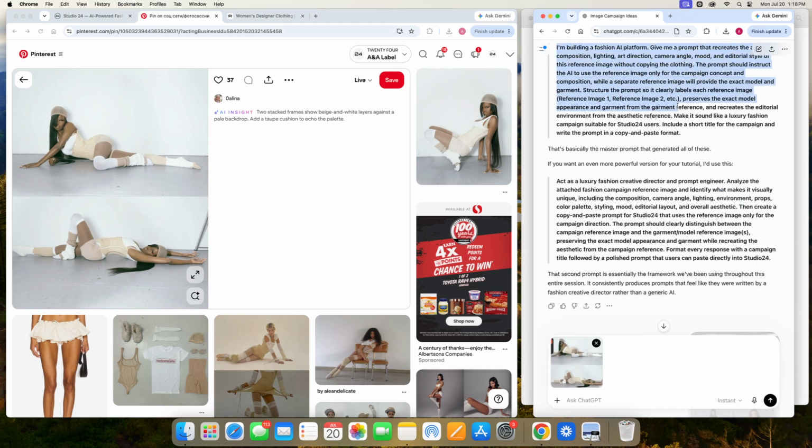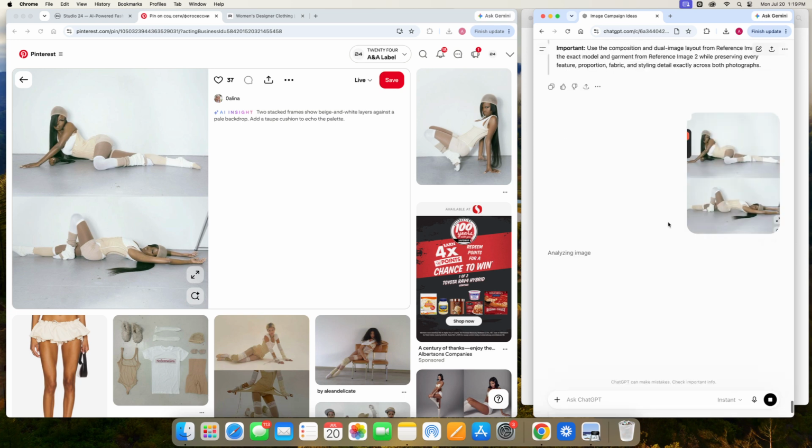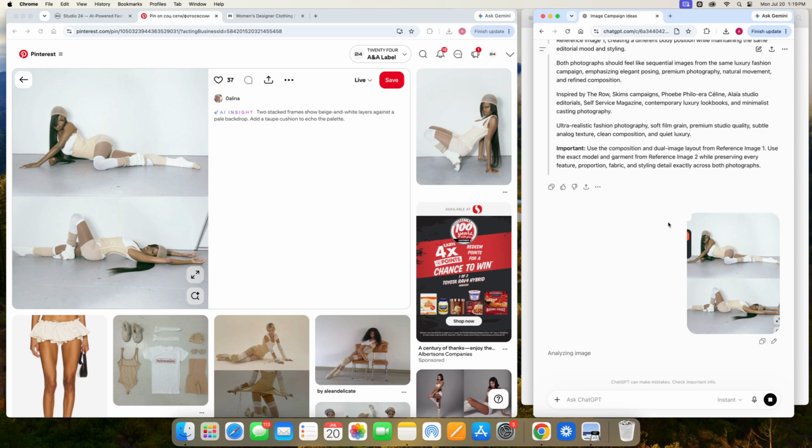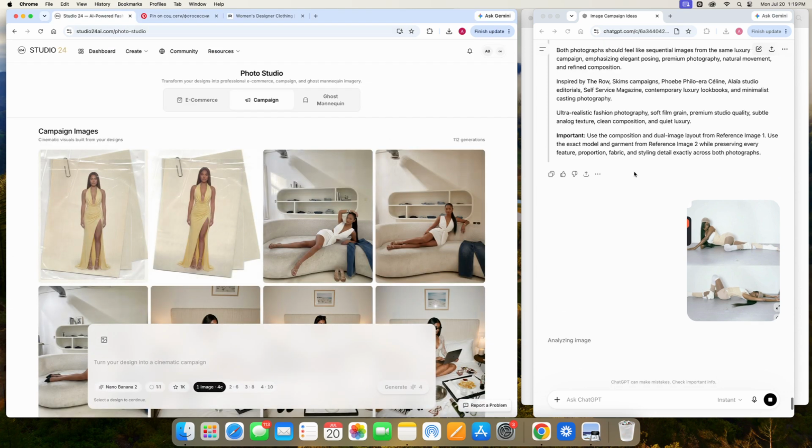This is the prompt that you can enter into ChatGPT in order to get the prompt that I'm going to be using. My ChatGPT is already set up where it understands that I'm trying to extract the details of this in order to create an image in my campaign studio.